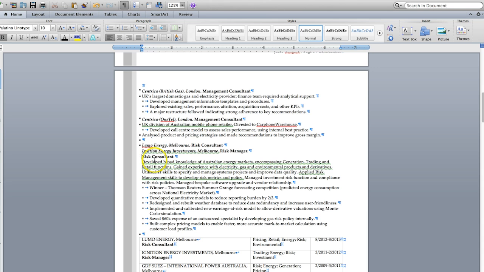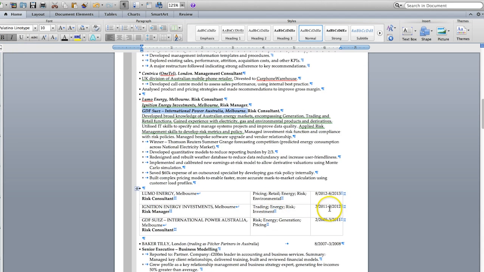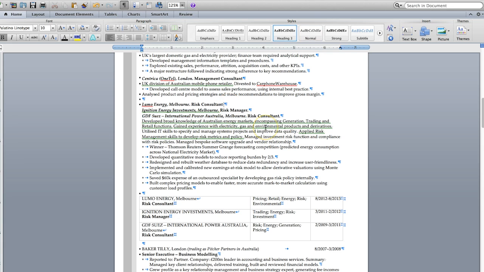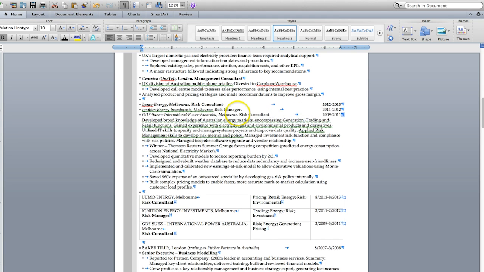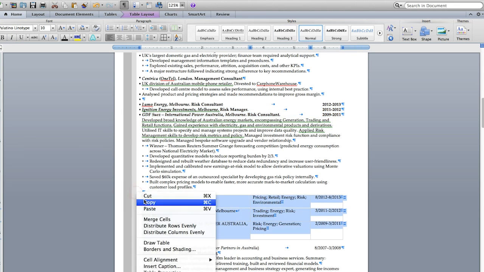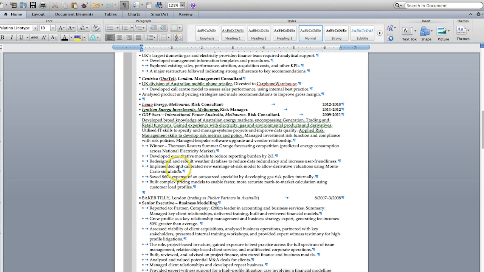And it looks like, oops, if we just refer to the chart here, we've got 2012 to 2013 for Lumo, 2011 to 2012 for Ignition, and 2009 through 2011. So we're getting the idea that he's a longer-term project manager, somebody who's not just bopping in for a couple of months, but extending it over multiple periods of time. Like I said, we've got all this information toward the end that we can refer to if we need to. So we're going to bold that out, and that's going to enable us to actually cut this chart out. So we're going to get more of a sense of exactly where we are.